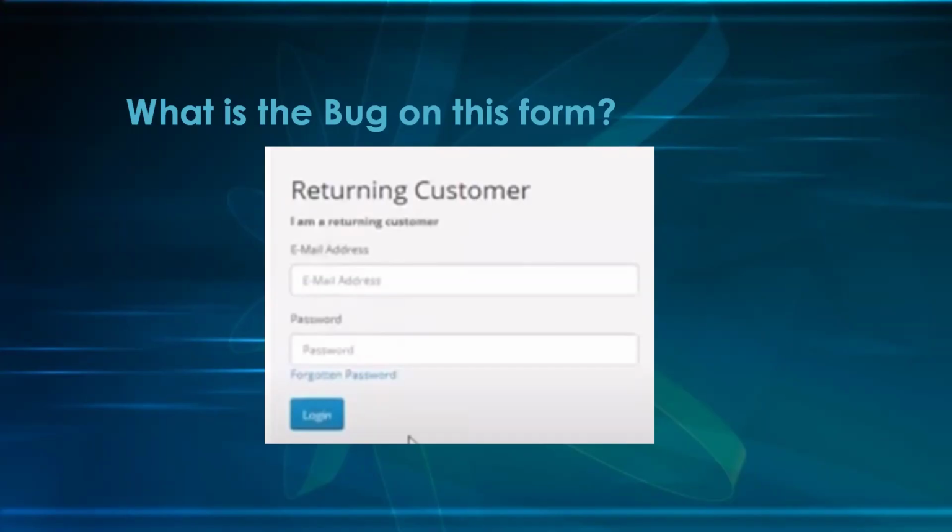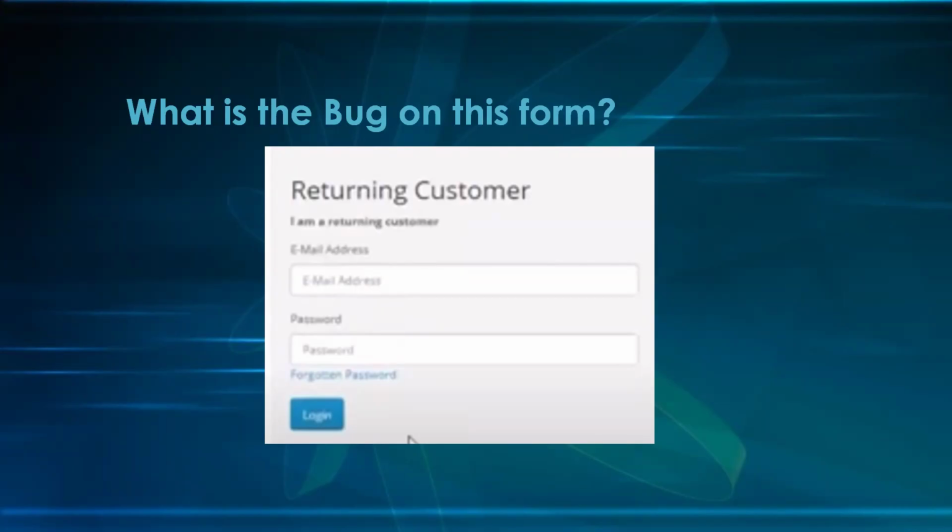But it should be forgot password. Okay. Does that mean that company or that website has a bug? That's why I said it's not a showstopper. It's not going to stop you from clicking it and taking you to the next place. So there are different types of bugs. That's a whole topic on its own, defects.